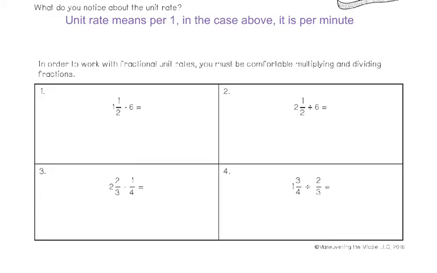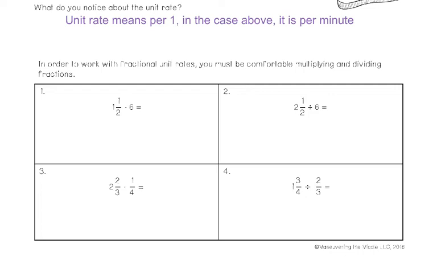So what we're going to get into today is whenever we have fractional unit rates. So before we get started on what fractional unit rates might look like, let's go ahead and start practicing multiplying and dividing fractions. We need to review these operations with rational numbers before we get into the application today. So go ahead and take a second. You have 4 practice problems. Go ahead and try these 4 practice problems by yourself. Pause the video and press play when you're ready to check.